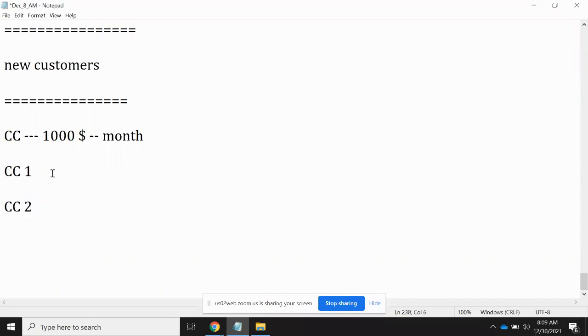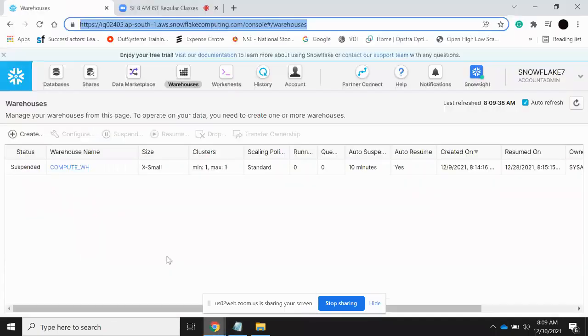In the same way, these are the add-on cards. Let's assume that when you give add-on cards, you can set a credit limit for them, for example $300 here, and $200 for these add-on cards. The same way, when it comes to virtual warehouse utilization, for the complete account you can set up a limit, and for each and every individual virtual warehouse, at the warehouse level, you can also set up a limit. Complete account level means on this complete account, you can create n number of virtual warehouses here.